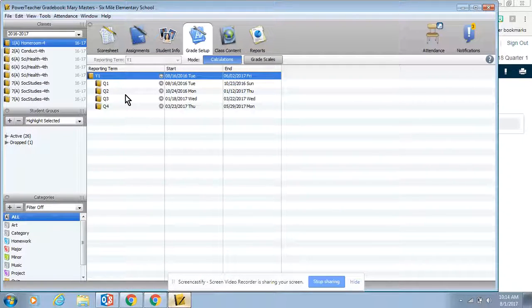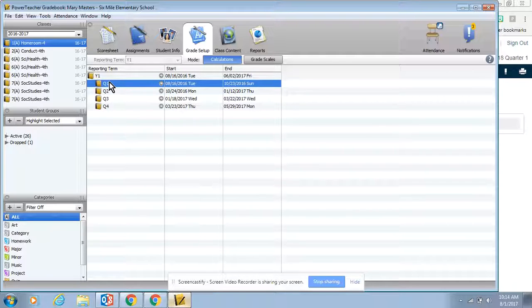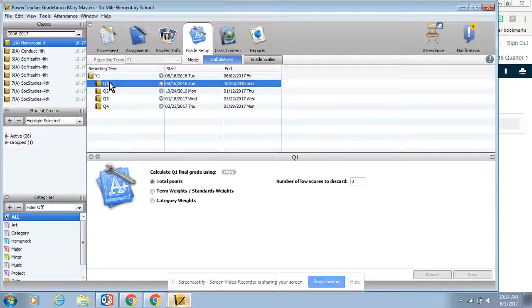And now we're ready for step 4, which is actually setting up the gradebook. So we're going to go to the Grade Setup tab here. Typically, we land here on this one, but I'm not going to show you that one because that has my students' names, and I don't want to show you that. So we're going to go to the Grade Setup tab here, and we're going to make sure that we've selected a class. Again, you'll want to make sure that you're in one of your classes. Go to the Grade Setup tab on Q1. Okay. So I'm going to double click on Q1.